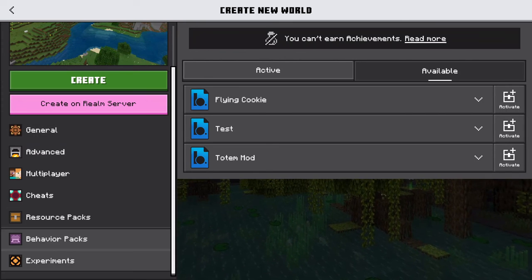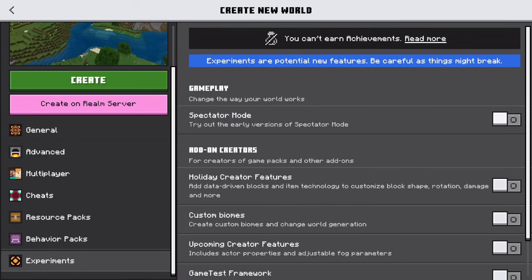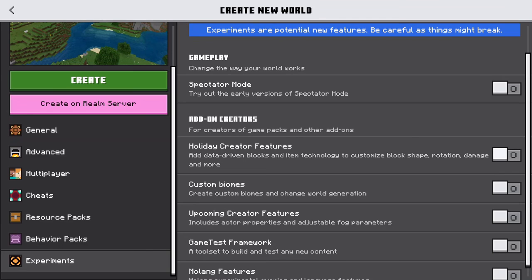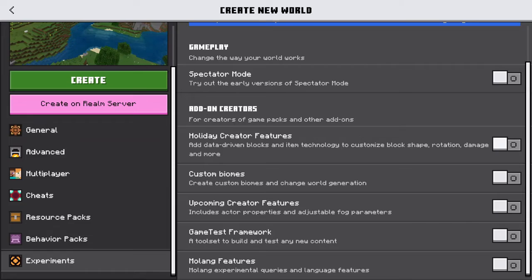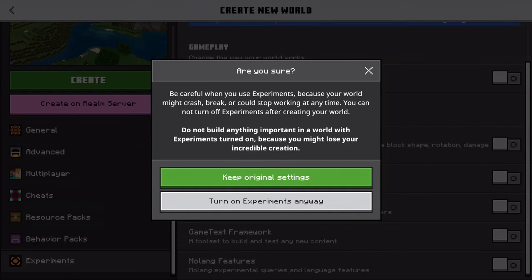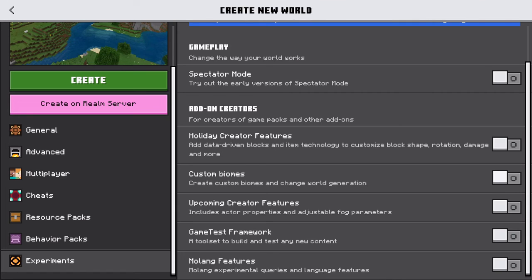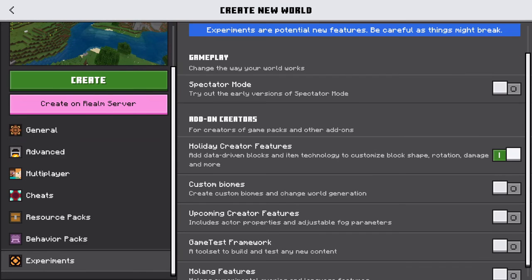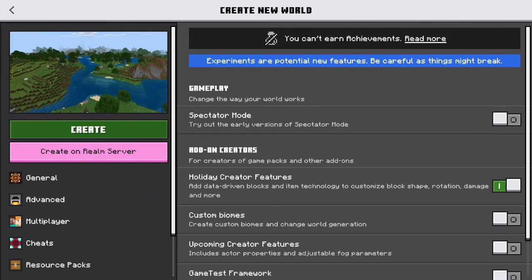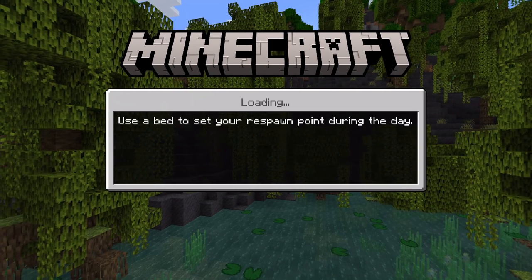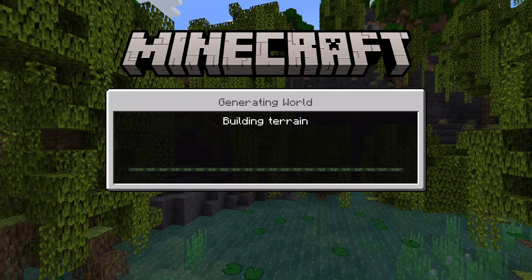Okay, now I have This is a test. And for experiments, you have to put on holiday creator features for this to work. Whenever you're making custom items, just put holiday creator features on like that. And then I think you're ready to make your little world to see if your item is there.